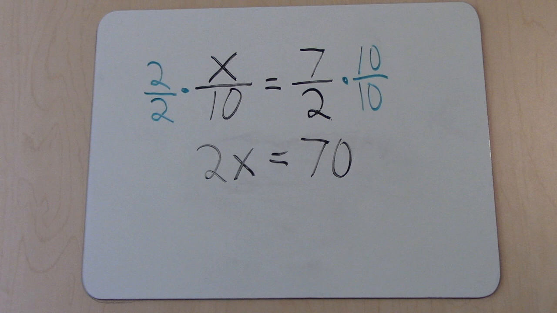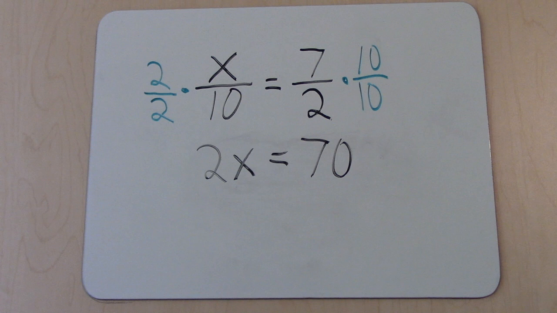Notice this time I didn't rewrite it as 2x over 20 equals 70 over 20. Look, if you know your bottoms are the same, you don't have to rewrite it. You can just write the equation on top. So some of you may have been taught this before, how to solve these proportions, and you might have been taught to cross multiply, which I hate, by the way. But if you look at this problem now, you can see that if you cross multiply diagonally, the 2 times the x, the 10 times the 7, there's your cross multiplication answer.